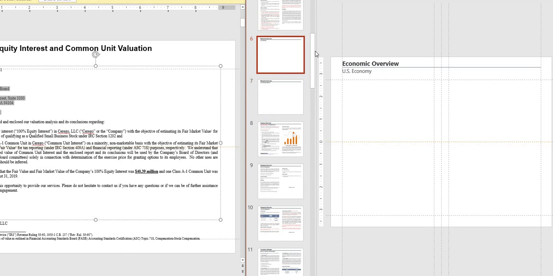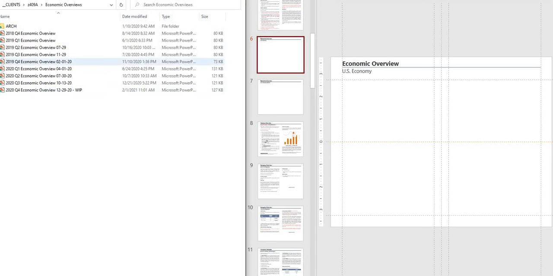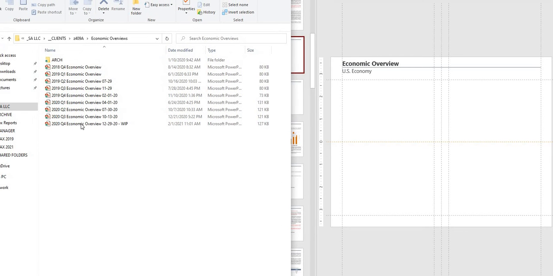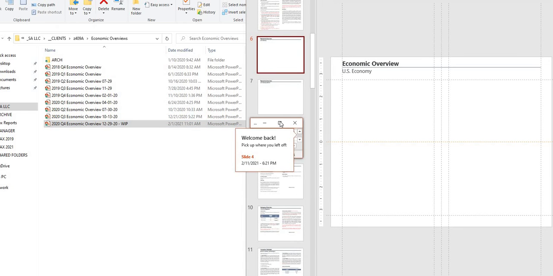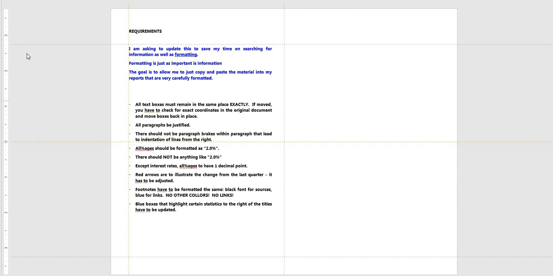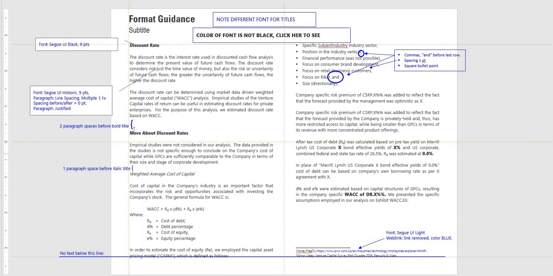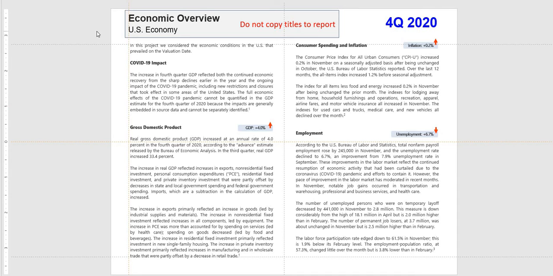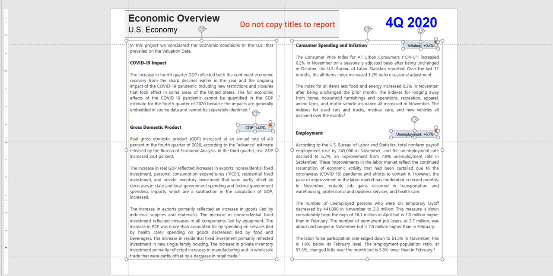Now, economic overview, where does that come from? There is a whole depository of economic overviews, and you can see them on the left-hand side in this folder. The valuation date here is 12/31/2020, so that's the fourth quarter. We're going to open the fourth quarter. We don't need this explanation of formatting. There are only two pages, and the way this is formatted is so that you can copy and paste it in there.